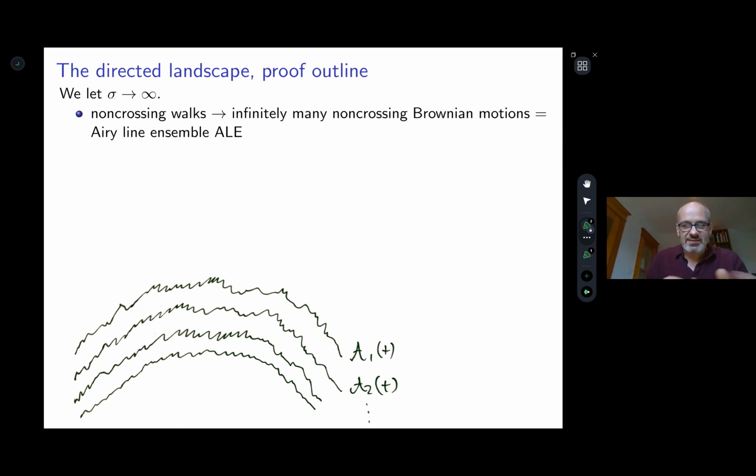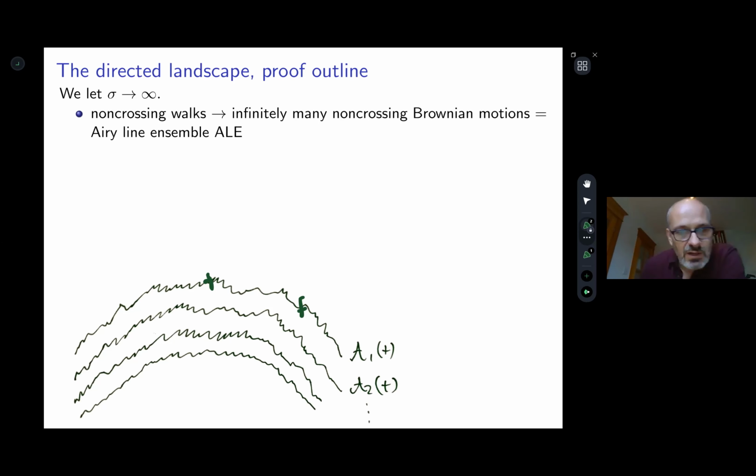I say, well, let's erase a part of the top line from, say, time 0 to time 1, and I show you everything else except that part, and you ask what is the conditional distribution of the path that I erased between time 0 and time 1, given everything else. And the answer is it's just a Brownian motion. It's a Brownian bridge, I guess, because I fixed the endpoints, but it's conditioned not to intersect anyone else.